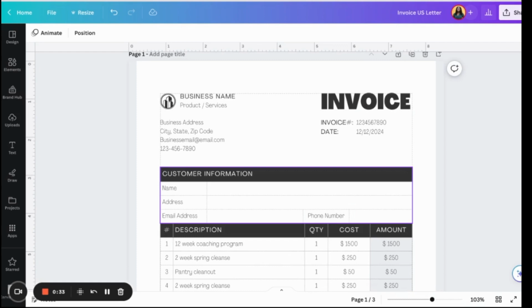Now, this is not a tutorial on how to design each invoice in each program. If you want us to design these invoices from scratch, I will create separate tutorials for that. This is just to go over the same invoice in 4 different programs and to cover the pros and the cons so that you can select the one that works best for you.